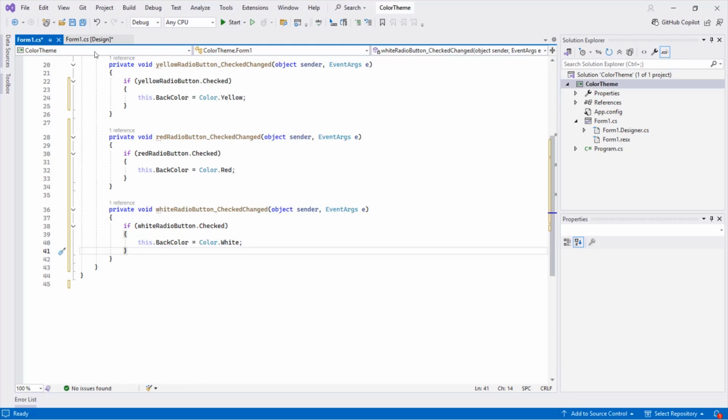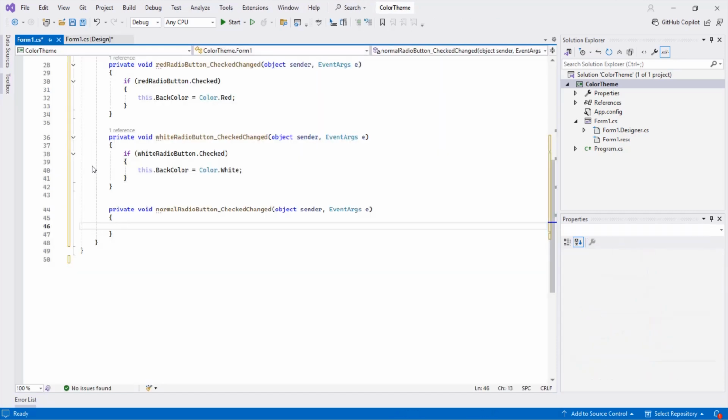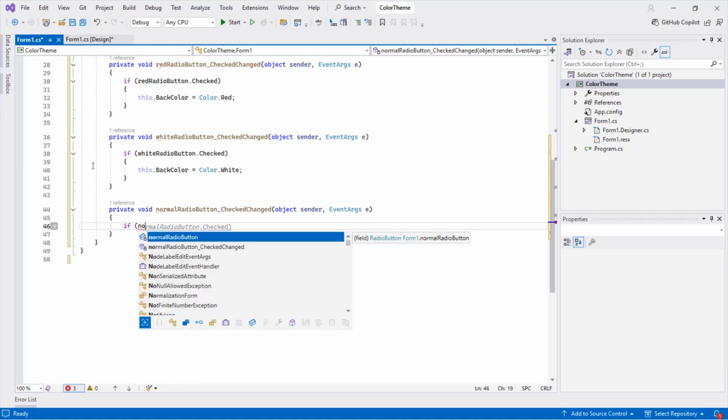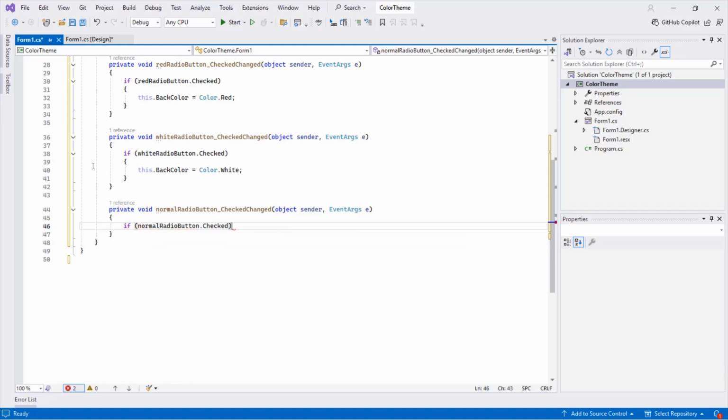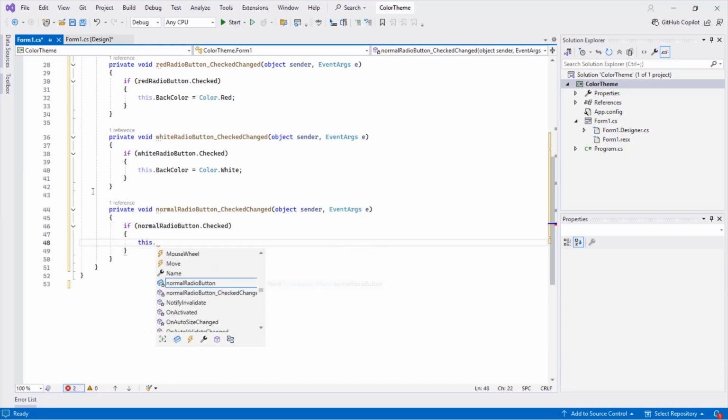And then our last one is our normal. If normal radio button dot checked, then this dot back color equals, and this one's going to be a little bit different, I believe.